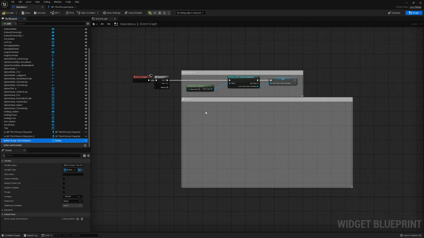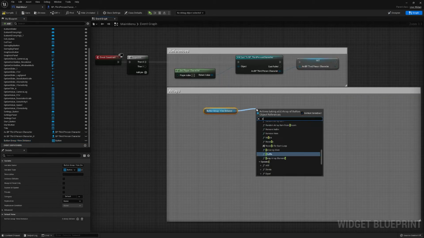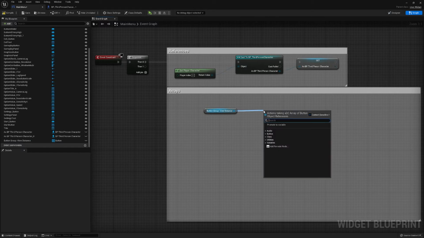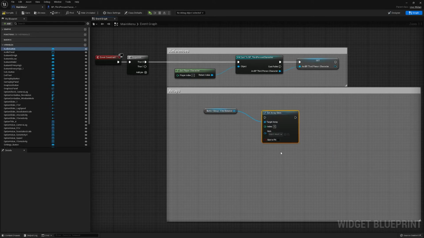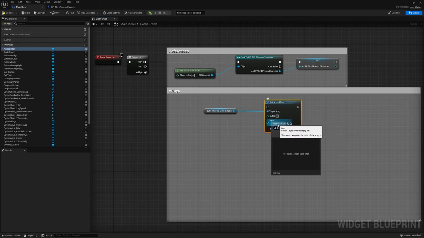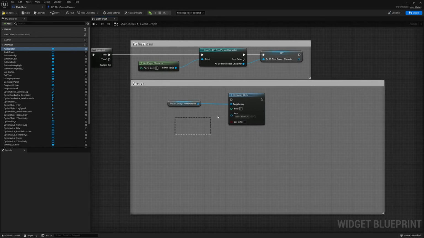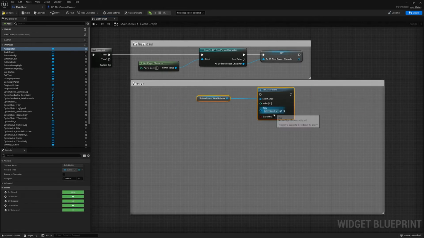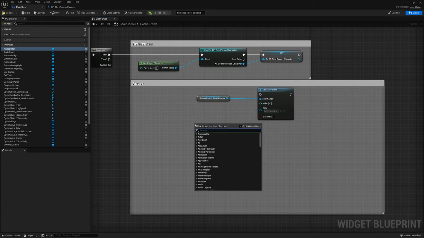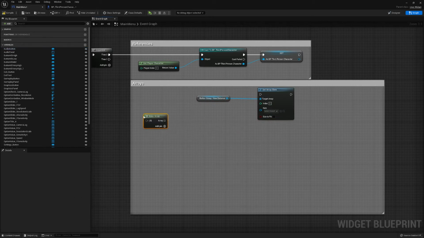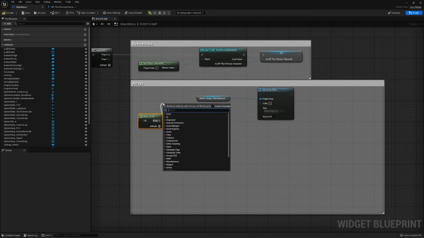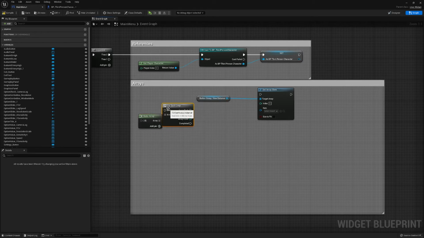So if we pull this out, I'm going to make an array for each loop.